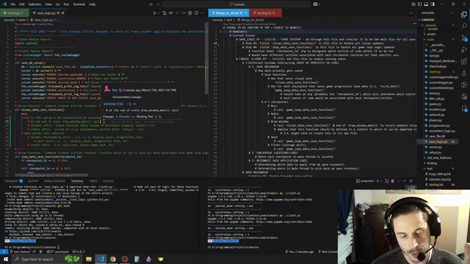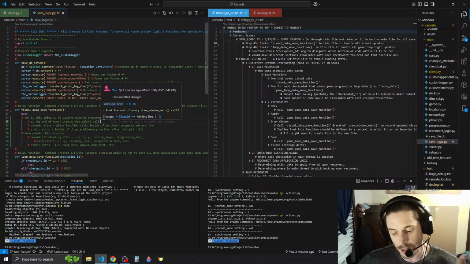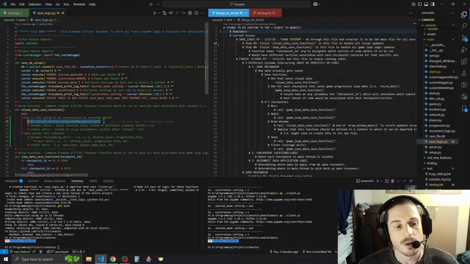We have to put it in the setters because we need to know exactly what card's data was changed. Instead of having to investigate and find what card was changed after the fact, we would have it automatically save whenever that card's data was altered. That seems to be the common sense option. So we're not going to do it at the end of every draw window main call.